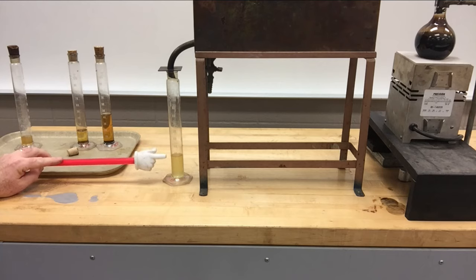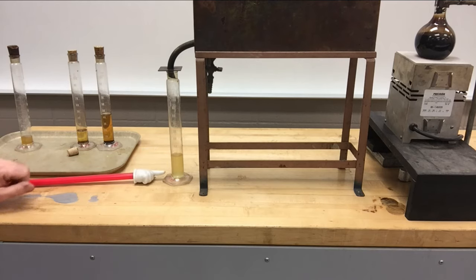And so we're gonna be hitting 30 milliliters here before so long. But you see it's dripping at a pretty good rate right now. Drip, drip, drip. So again, at 500 degrees, we're gonna call that 25 milliliters.